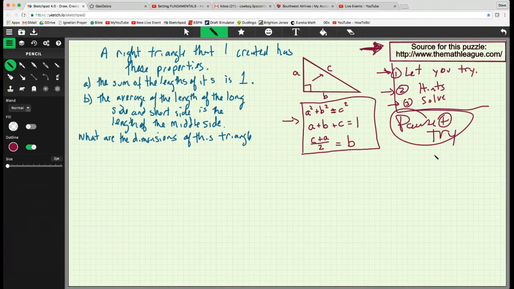Those who are persistent are more successful in math in the long run and more successful in life. This is what Carol Dweck has shown. This is what Angela Duckworth calls grit. I would love to see perseverance and an attempt to try and solve this. I'm going to solve it a certain way, but there are a lot of ways to solve this. So pause and try, and then we'll come back.